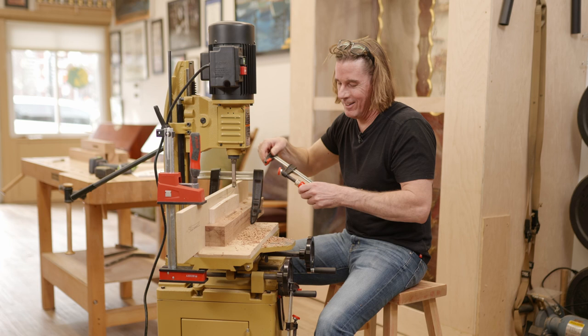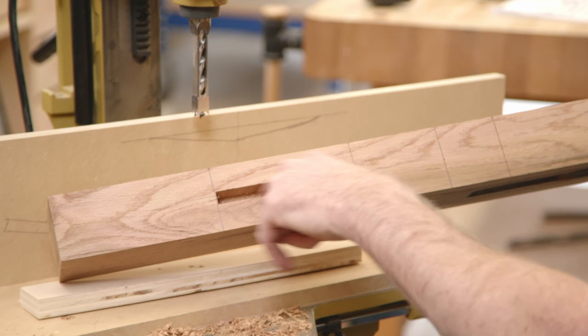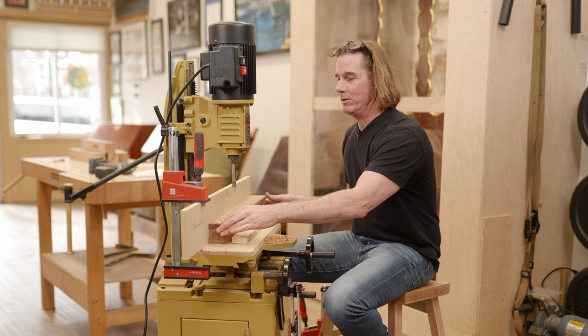I know I'm going up and down a zillion times, but trust me, it's worth it. Because look at it. You can see that the bottom's super clean and the side walls are nice and straight too. Now, when it comes to making mortises, you just need to make sure you have a wicked sharp chisel. It's parallel to the fence. You have a way to lock your work securely in place and you don't end up working like a donkey.